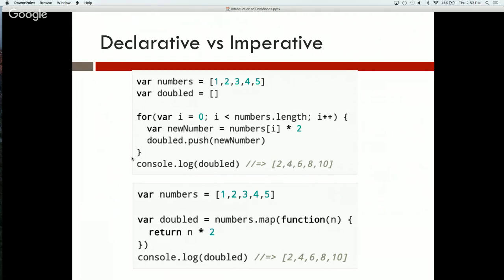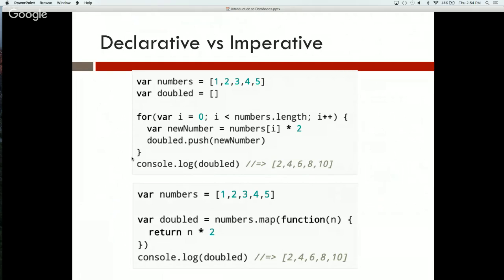I like to think of it as, and of course these terms are relative, right? So I could show you another example that's more declarative than this one, right? We could say that this is midway on the spectrum of declarative to imperative. But in general, one question to ask is, is the code going step by step through the process, or is it just explaining, declaring what it wants to have happen, right? So how nuts and bolts is the code?